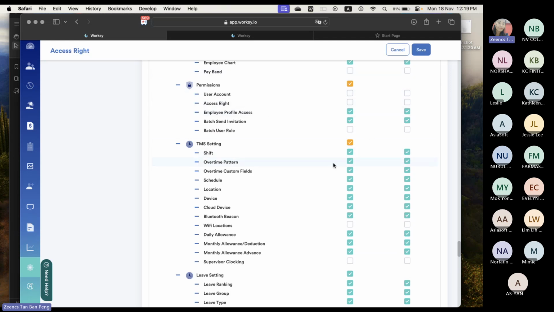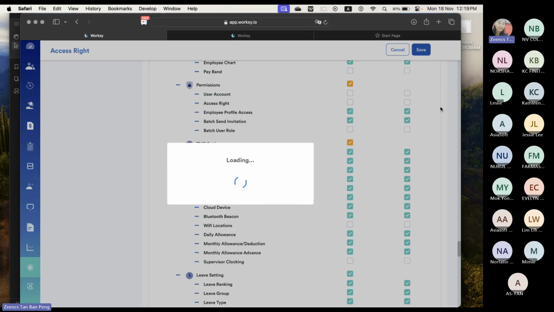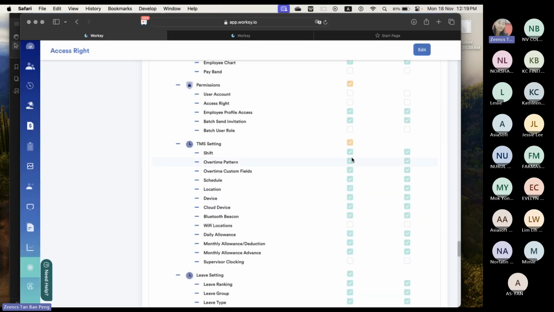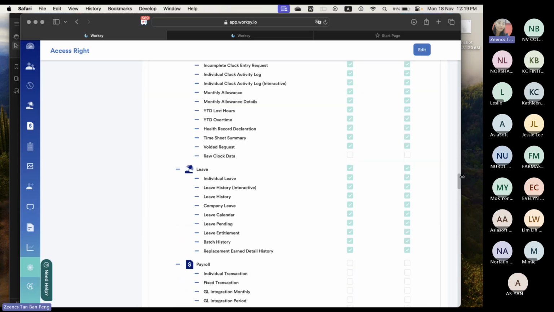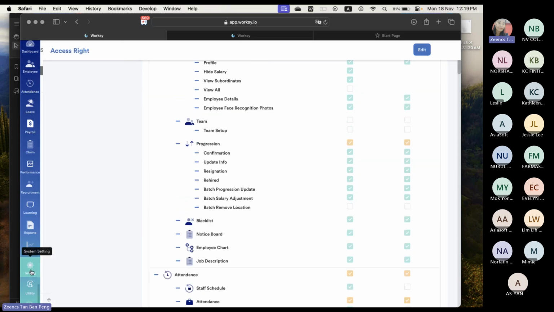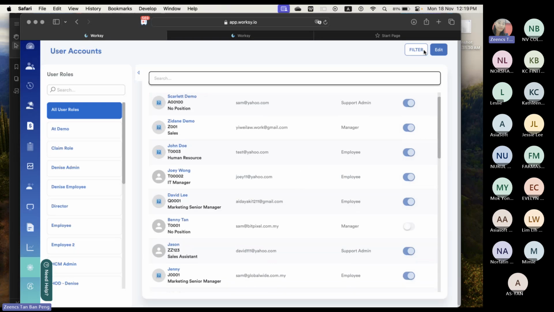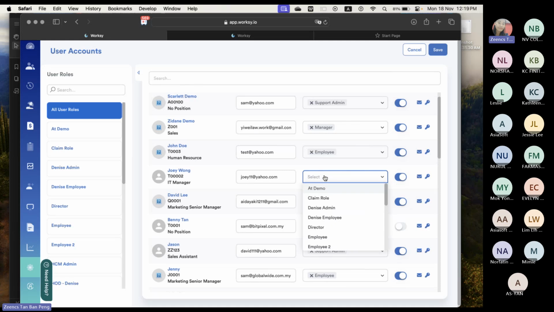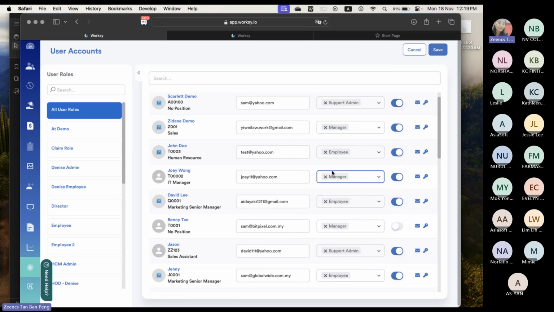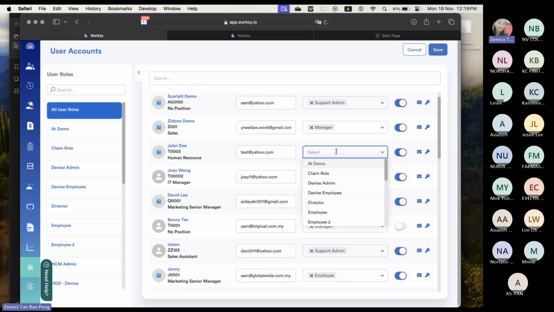You just need to be very cautious when you're using the access right, because they can make changes in the system that you are not aware of. Okay? So just make sure that when you are doing all these changes, the higher levels always stay in the hands of the highest authorities to make these updates. Once you have done all these updates, you just come here. For example, I already know Joy is the manager. I want to assign her to managers. Then Donna is the superior.